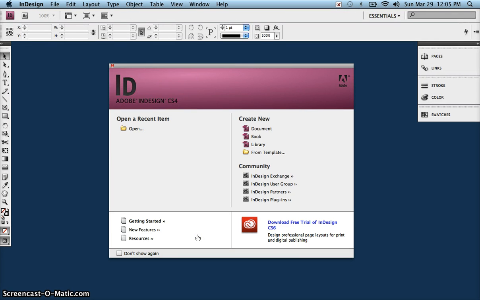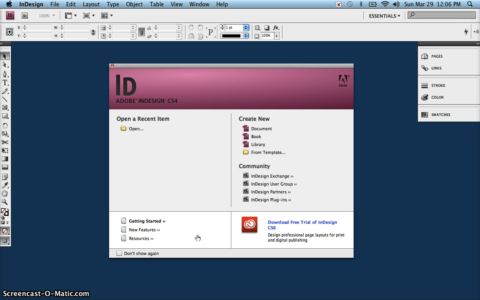Adobe InDesign is a product that you use for desktop publishing. When we talk about desktop publishing, we're referring to things like magazines, newspapers, newsletters, any type of writing. Books may be published on them. If you ever sign up for a high school yearbook class, most schools use InDesign to create their yearbook spreads as well.